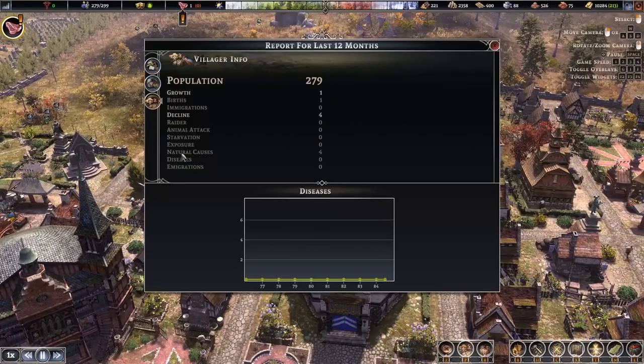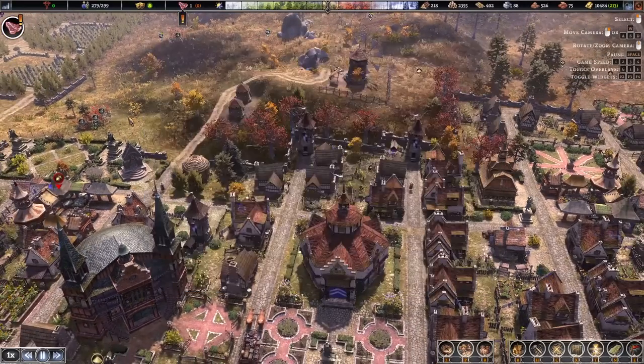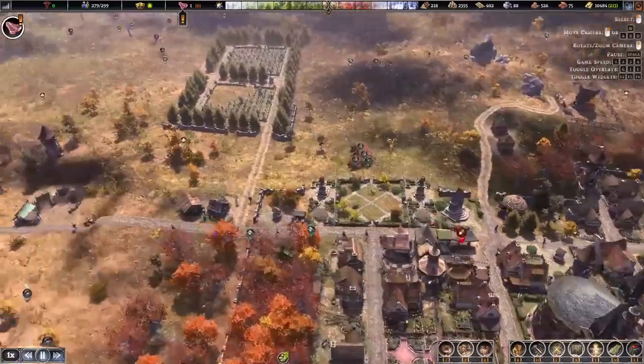But if we look here, most people are dying of decline. We see here, you know, 4 people dying this year, mostly of natural causes. Yeah, 4 to 4 for natural causes here. We can roll back to year 77 and see that pretty much every year we had a death of about 7 people. And then it kind of crept all the way down to about 2 and then shot right back up again. So there can be those rolling death waves, although I haven't seen it too bad here, except for in this map.